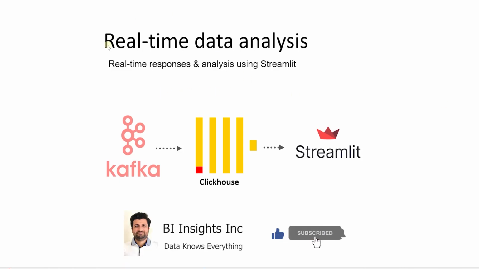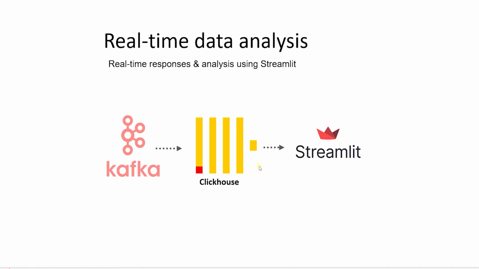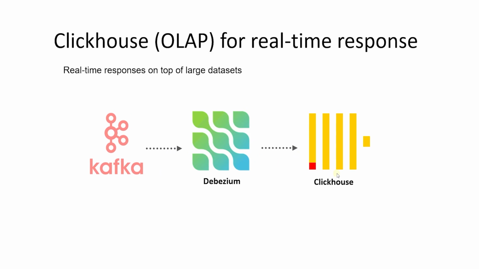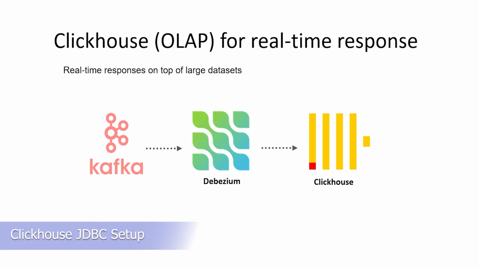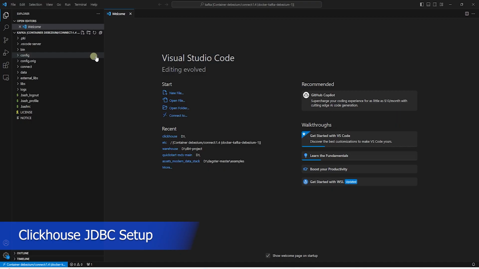Today we will carry on with the data streaming series. In this session, we will develop a real-time data analysis app using Streamlit. In the previous video, we set up a Clickhouse database and configured a JDBC sync connector that streams Kafka topic data to a sales table in Clickhouse. We will utilize this table as our source and run a continuous query to pull and display this data in a visual form. There was a question about the Clickhouse JDBC setup, so we'll address that today.